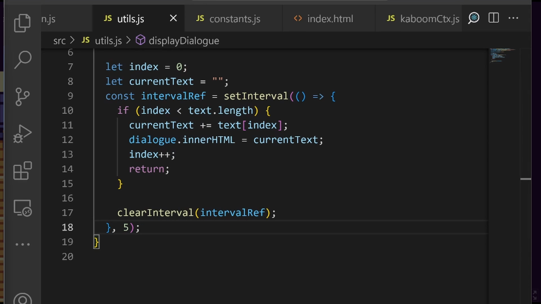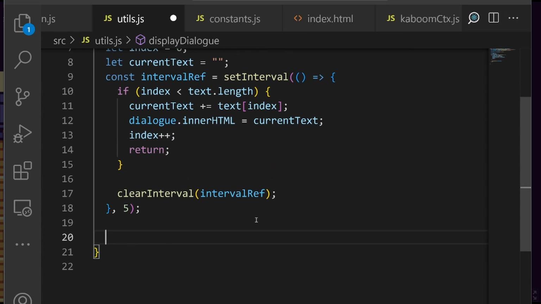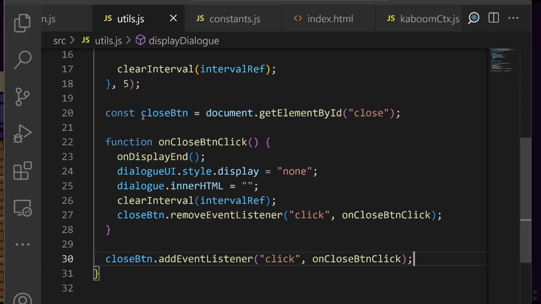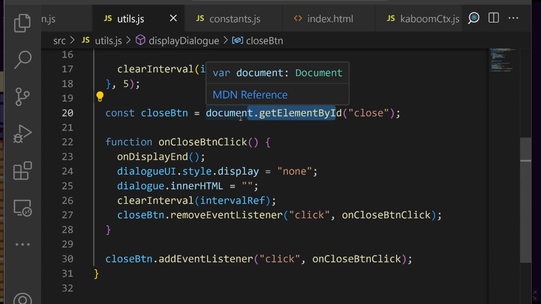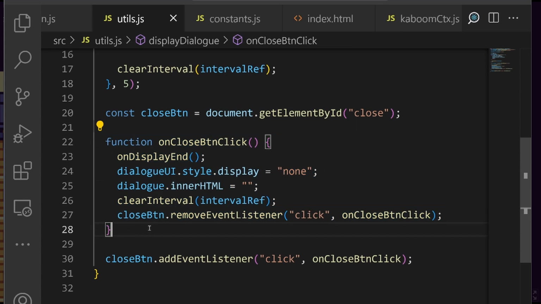Now we need to write the logic for the onClose button, so that when the button needs to be closed, something happens. I'm going to put this outside, but still in the displayDialog function. So if I paste, we get the close button by using a simple getElementById. And then I create this function called onCloseButtonClick.